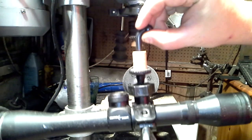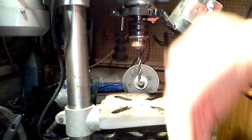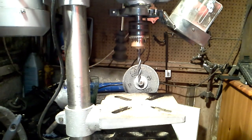I won't obviously supply this part. You'll have your own camera, so literally you'll just have to do the first part of the video again, whiz that out, just push it in and off you go, and that's all you'll need to do.